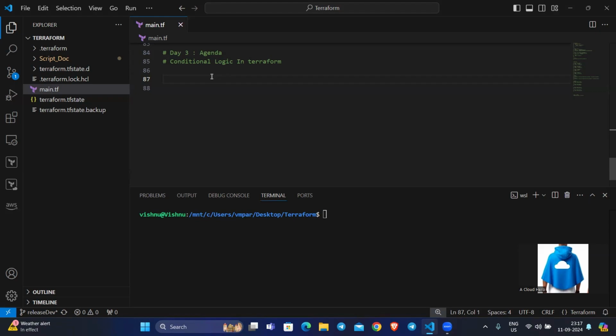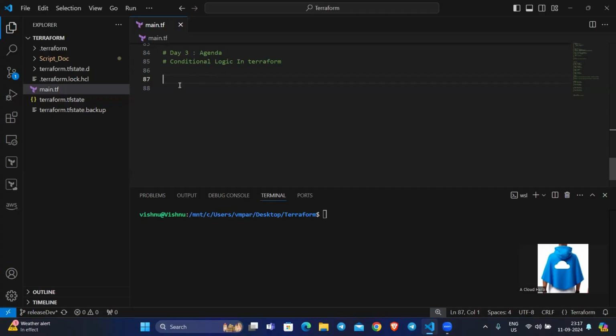Before going to conditional logic, you must be aware of the ternary operator. If not, let's quickly discuss it. What is a ternary operator in a programming language?